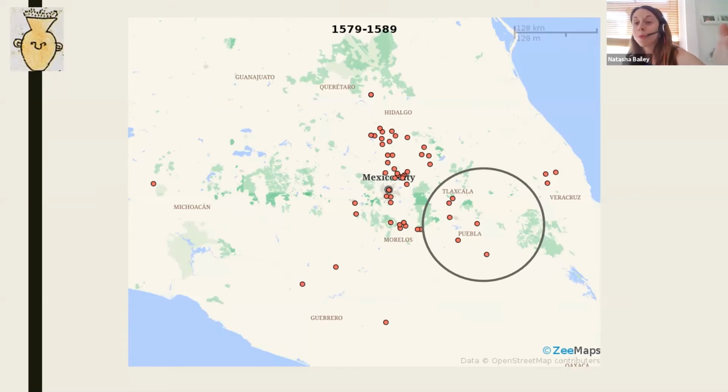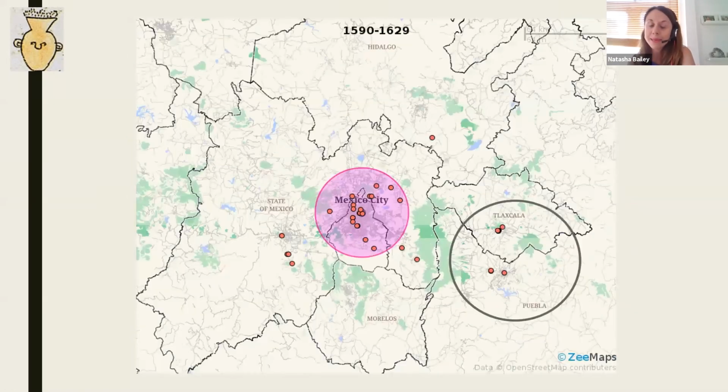And the problem I was going to explain about the map is that where it says Mexico City here is a much larger area than it was at the time. There are so many towns that have been absorbed into Mexico City that really we're looking at Mexico City being possibly just one little area in the middle. All of this we're looking at is areas that are much further north or areas that are now neighborhoods.